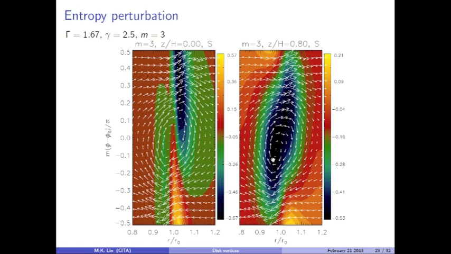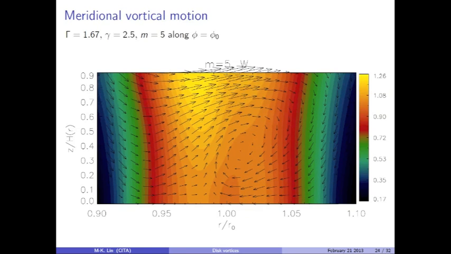Okay, right. So this is a plot of the velocity field in the meridional plane. And this is taken at an azimuth which cuts the center of these vortex perturbations. So the point I want to make here is that the vertical flow here is actually very different to the polytropic disk problem, polytropic disks.